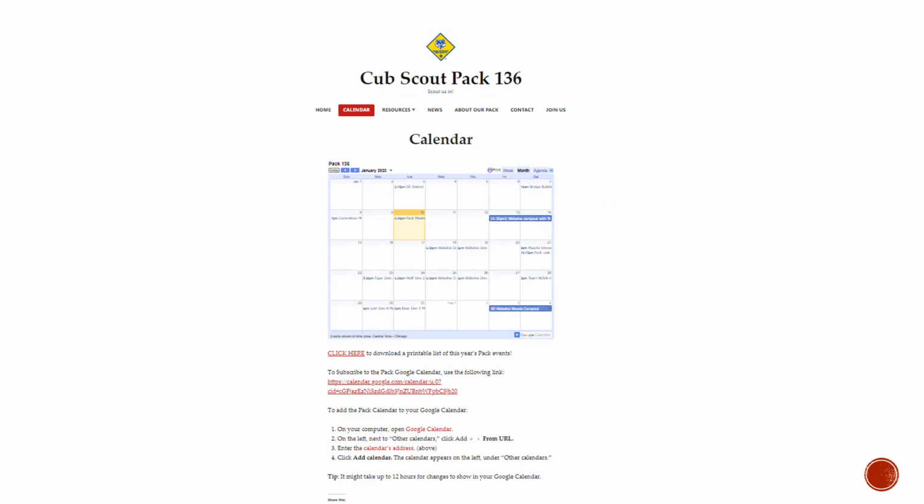And here's our calendar, which is also on our website, with instructions on how to subscribe to the calendar on people's phones. So I found this to be incredibly helpful. The first 3 months, all the new families hear me say, look at the calendar, subscribe to the calendar. Did you check the calendar? Usually by about December, we have all the new families subscribed to our calendar. So anytime there's some kind of change, we immediately note it in the Google Calendar, and they immediately see it on their phone calendars.